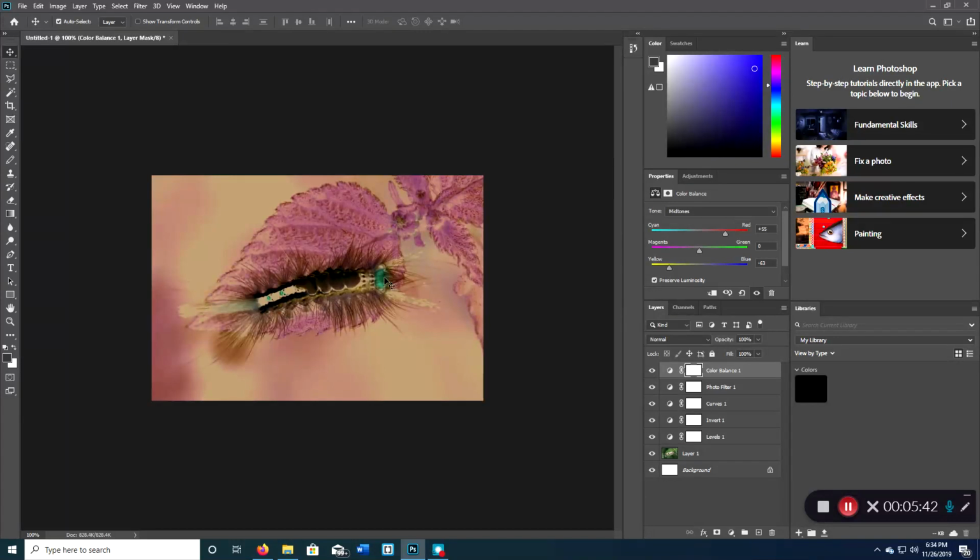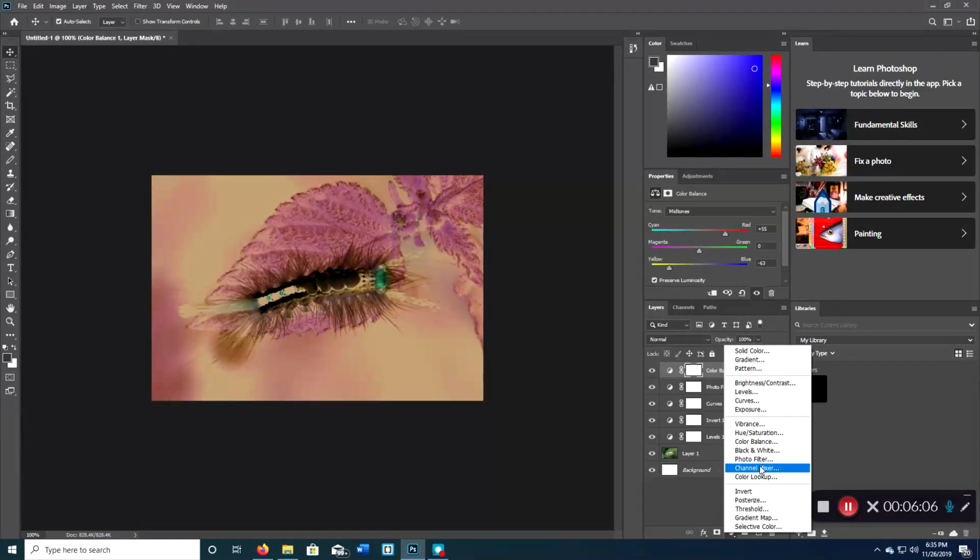So here, even though now this is kind of a sickly looking image, some of these blues that were here in this area of the photo are now sort of fading into the back. Even the colors that were on the caterpillar itself are starting to bring themselves back, and now all of that yellow, that gold detailing all on the inside of the actual image, is starting to pop back out. So now we can see a lot more of it.